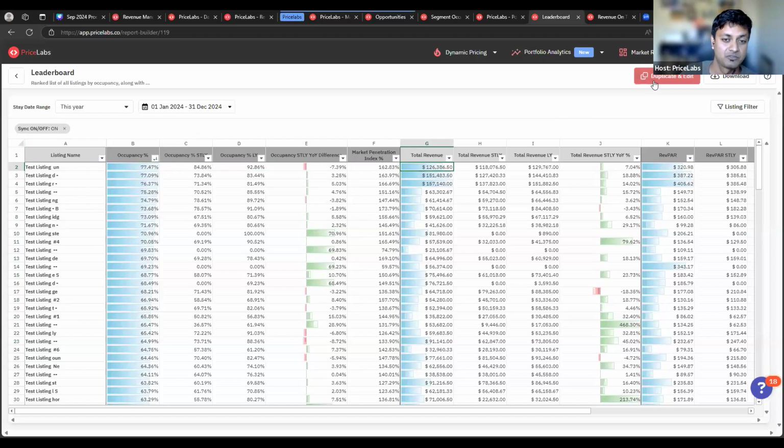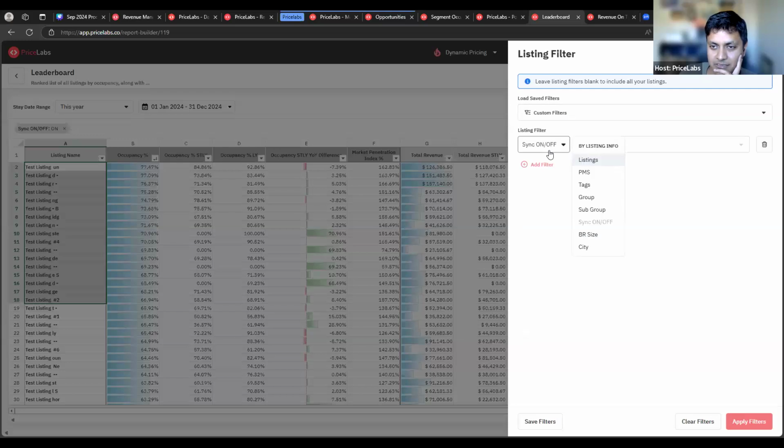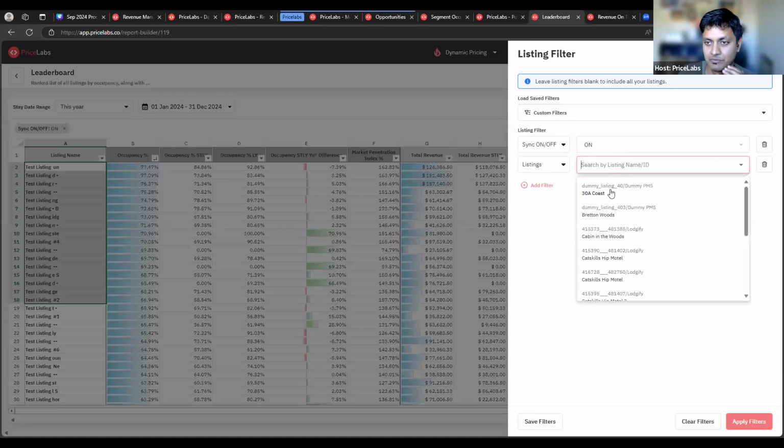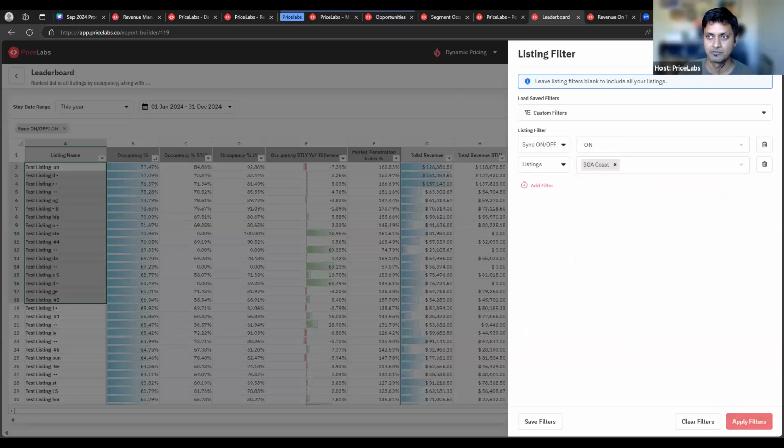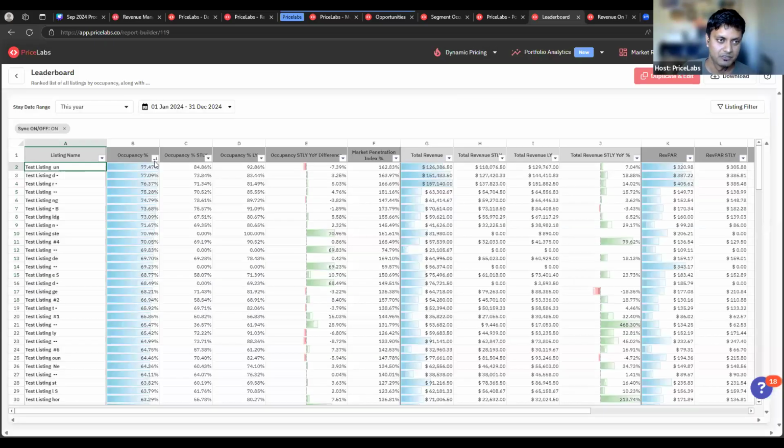What you can do right now, if there is a certain set of owners you already want to start doing this for with some cadence, is say, I don't want to do this for everybody, but I can go here and say only pick listings. You can select one listing at a time and then apply the filter. So instead of everything, you'll have one listing up here, and then you can download this and for now manually send it over. But in future, we'll look for ways to solve this so that you can send it from here.